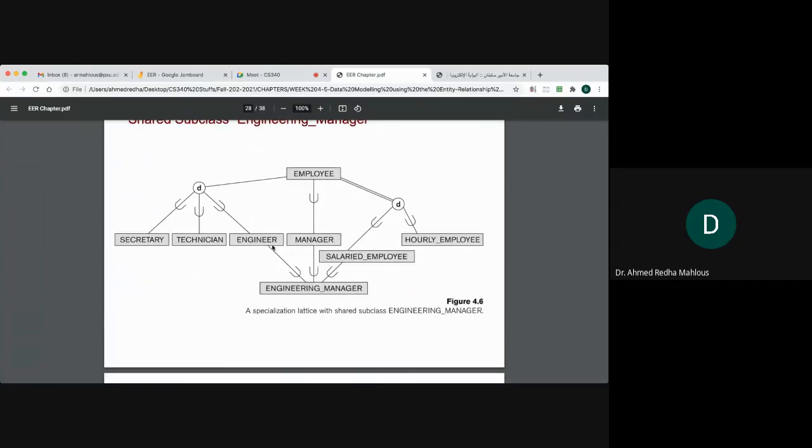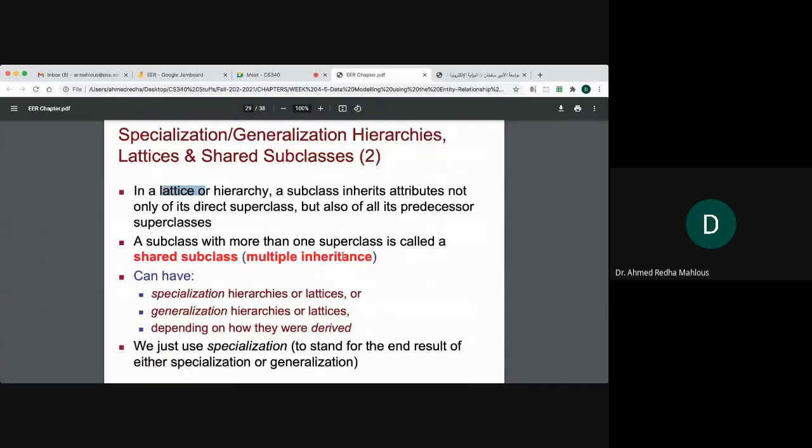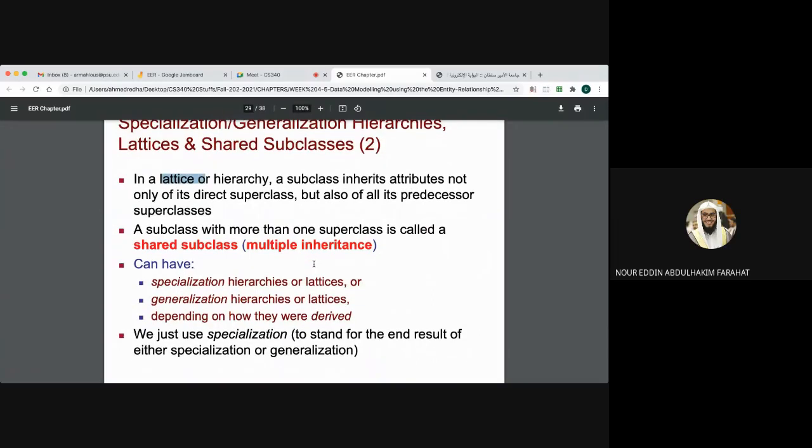When we talk about the specialization lattice, the specialization hierarchy is the diagram itself, and lattice means you will have some subclasses that have more than one parent. If they have more than one parent, that means you will have multiple inheritance. Okay, they are related. Yes, they are related.